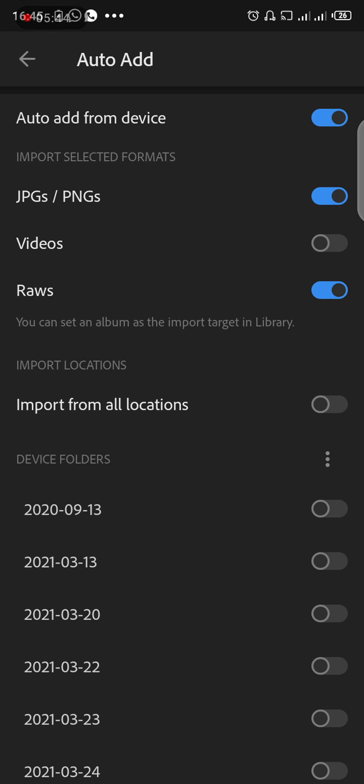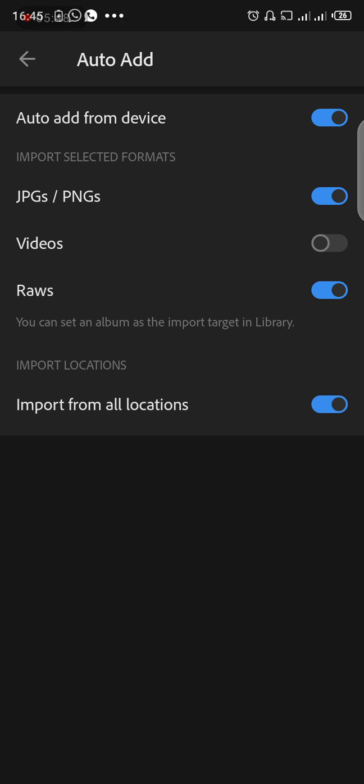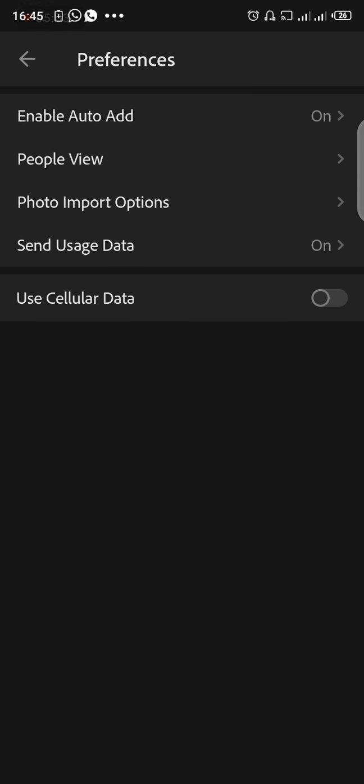But to ease the import process, I prefer importing from all locations. Then I can later delete the images that I do not want from my Lightroom catalog. We have the people view. Again, this is a premium feature that allows you to view your photos auto-sorted according to the faces recognized in your albums.